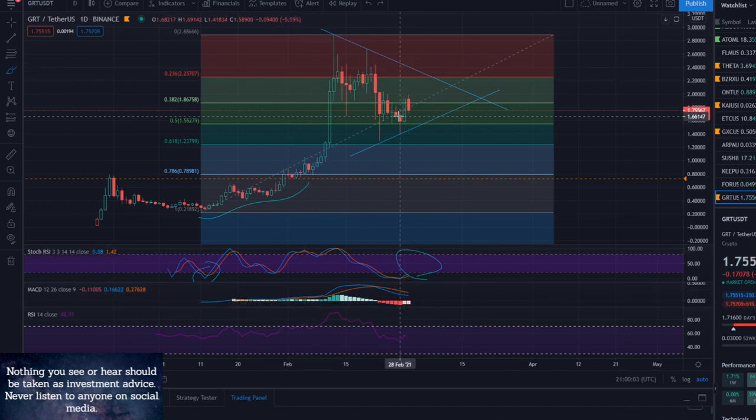And of course, we're going to take a look at the bullish scenario and bearish scenario, as I'm not here to tell you exactly what's going to happen. I'm here to tell you what could happen, what that's going to look like, and the probability that each side happens, right? So nobody has 100% accuracy, but that's why learning charts and technical analysis is so important.